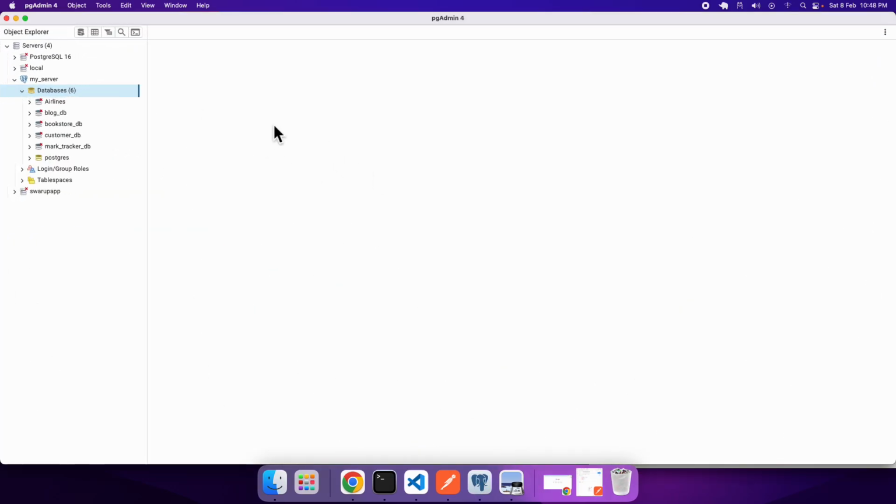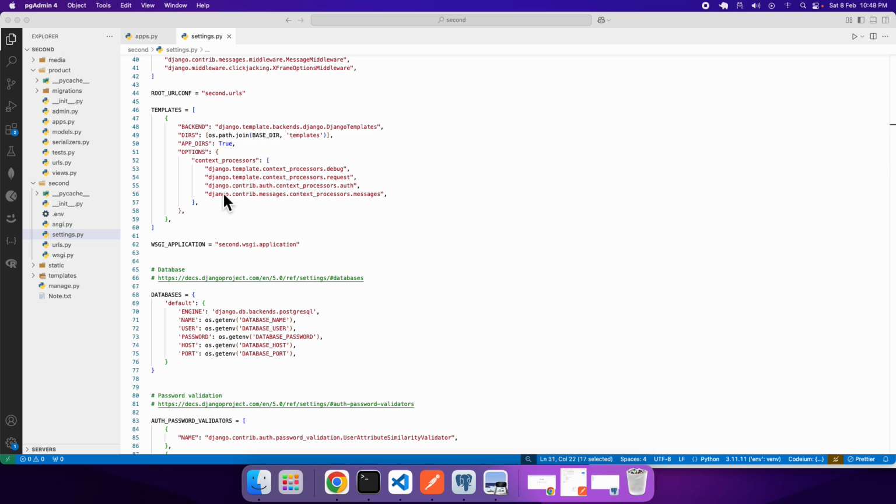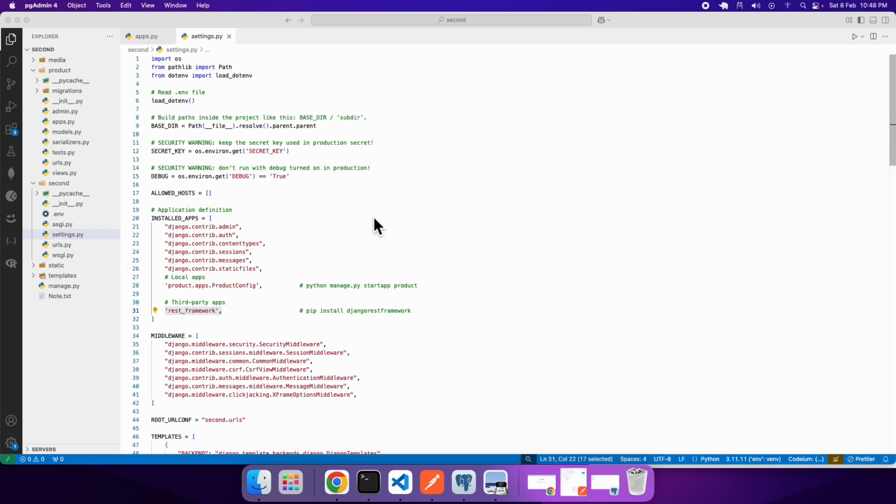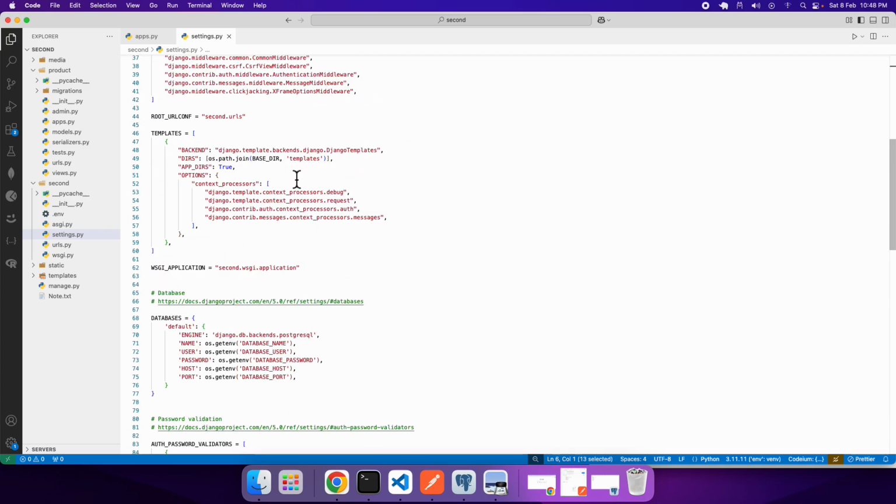So I will be using Postgres in order to handle the database, and this configuration will all be registered inside the environment file. And in order to access this environment file, if you scroll down over here, you will find that this is the place where the .env file has been accessed, and it would load all the details that are present inside this file with the help of this function, and then these configurations will be set accordingly. So I have already written the configuration right over here, so when I run the app, it will try to access this.